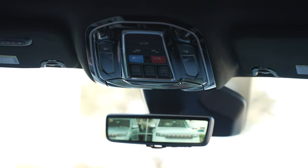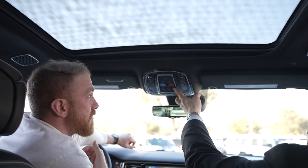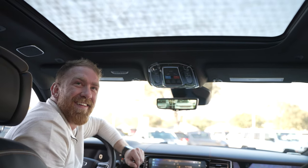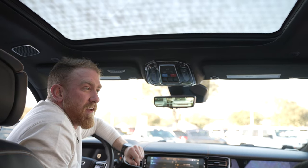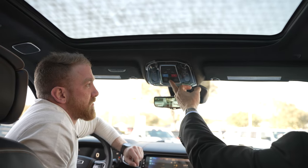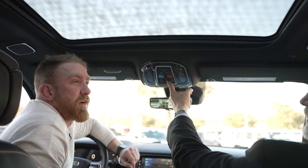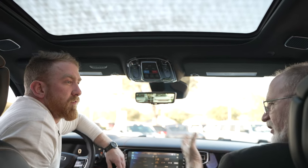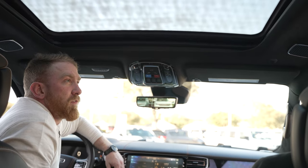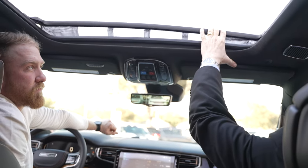Here's your dual panoramic sunroof. Press that and you'll feel like you're back in your old Wrangler — it's like being in an open car right here. The third-row seat has one too — it's a manual, no power, but the glass does not open; the glass stays there. On the front section you can do the vent and tilt it up. When you're driving with windows down it helps keep the airflow from bothering you. Press it and the whole sunroof opens. There's a wind blocker right here to help keep things settled.